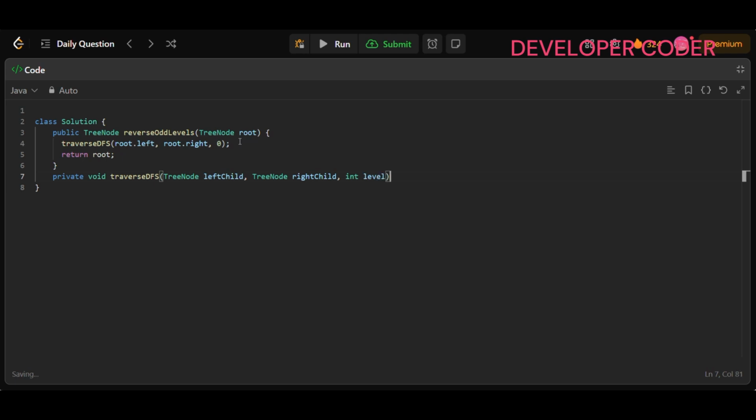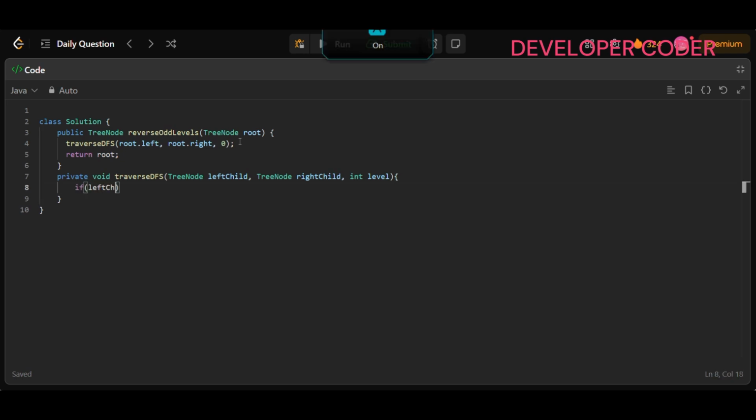All right, and here inside this just check one base condition: if left child is equal to null or right child is equal to null, then in that case simply return.